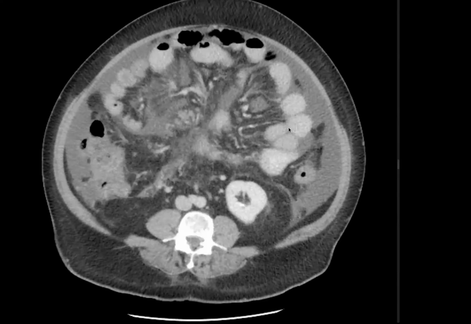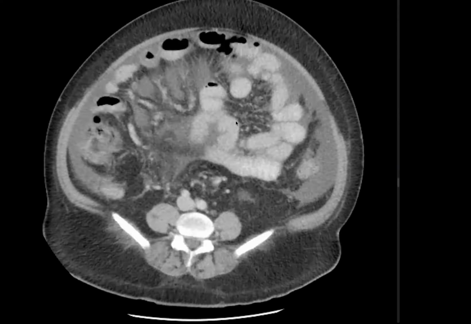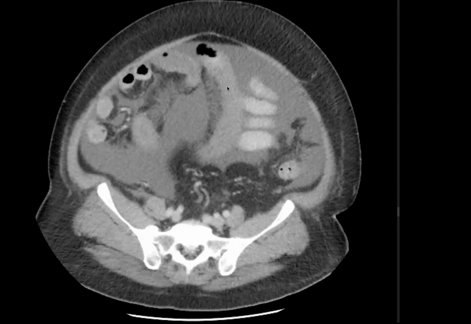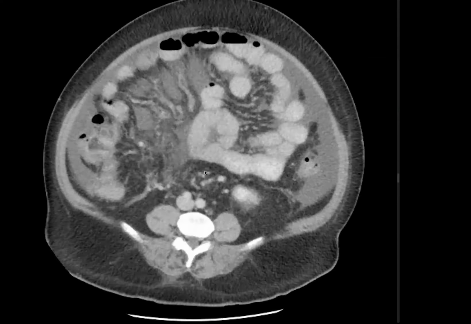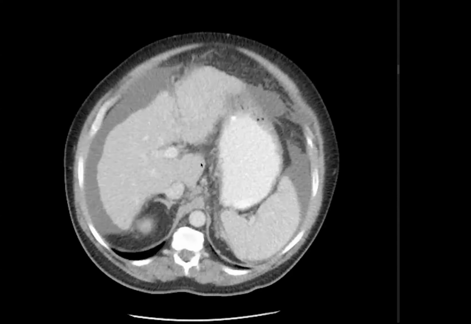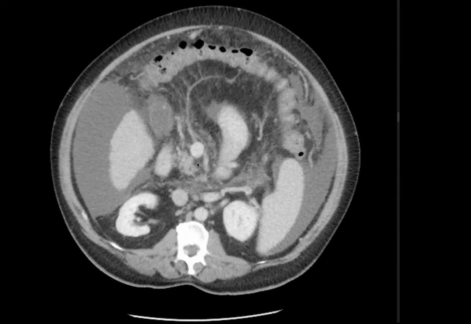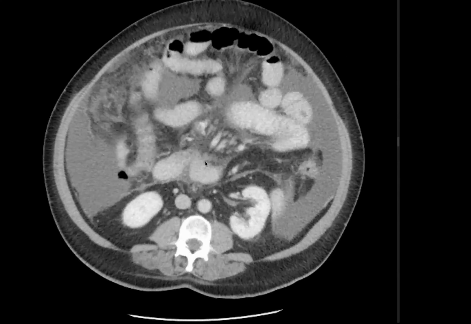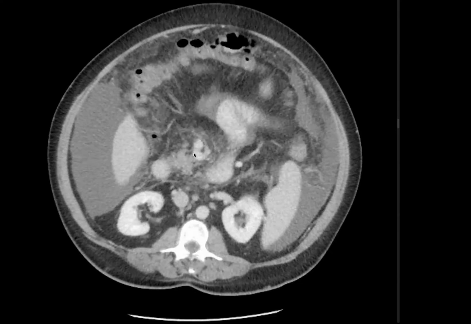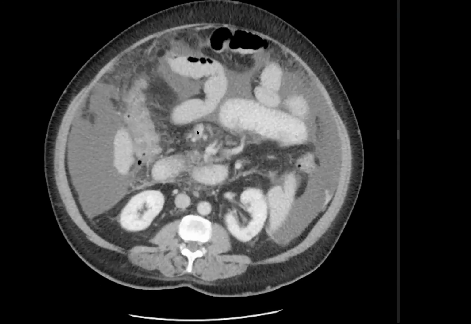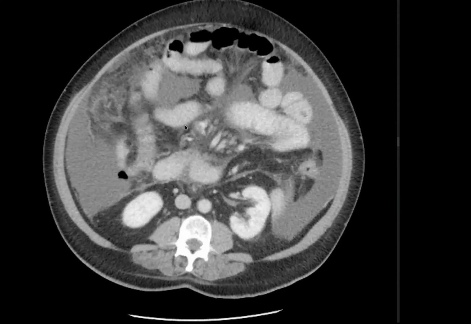You see how well enhancing they are, and this is the wall which is thickened. The lumen is not that dilated, but it is definitely hypo-enhancing. And the reason for that hypo-enhancement, again, you have a list of review areas. If you had said that I will review the vessels, I would have actually prompted you, and you could have seen the portal vein coming down, the superior mesenteric vein, and you could have seen this thrombus that is partially occluding the superior mesenteric vein.